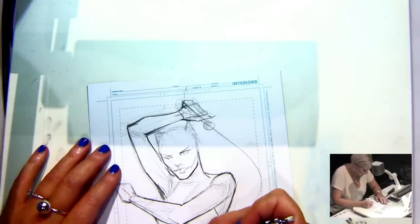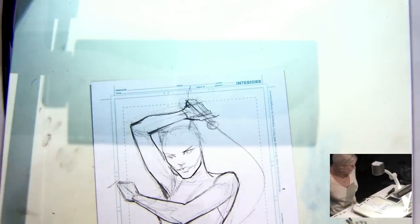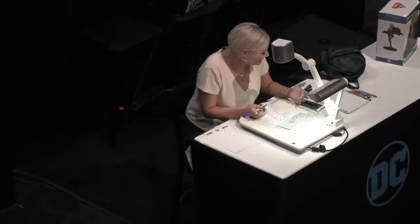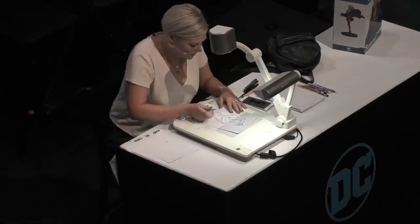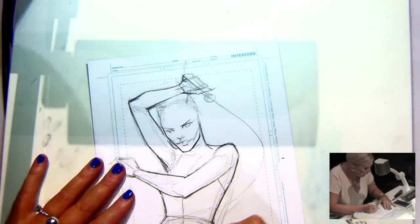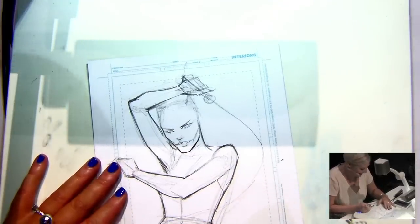And then I got an email from you, Jamie, and it was like, hey, you ready to draw that dress? I'm like, sure. And it was not a good time. I was in the middle of a really bad deadline, and I just kind of started doodling lace. But I thought I was going to be the only one drawing that dress, and it would only be once, like a one-panel thing. I had no idea that Clay Mann would have to draw it 1,000 times with all that lace, and I felt awful.